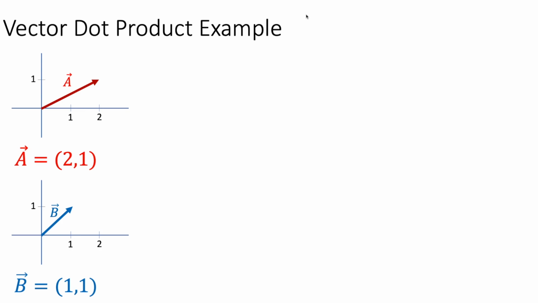So I mentioned a vector dot product. What is that? Well, let's look at 2 vectors here. We've got the vector A, which is 2, 1, and the vector B, which is 1, 1. And if I take the dot product of these with each other, what I mean by that is this. You see how we have the 2, 1 and the 1, 1, and notice how I've flipped it. This is called the transpose.